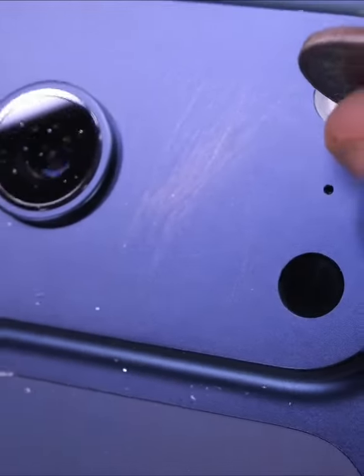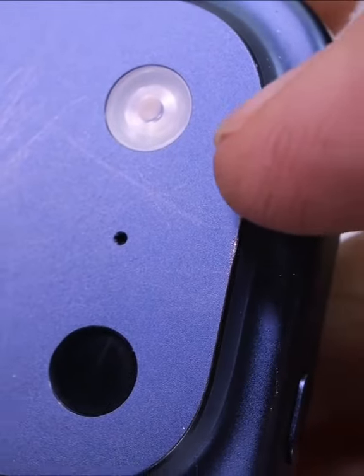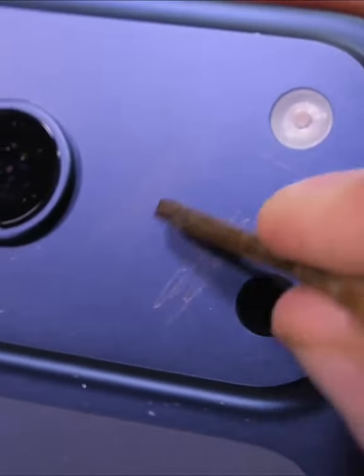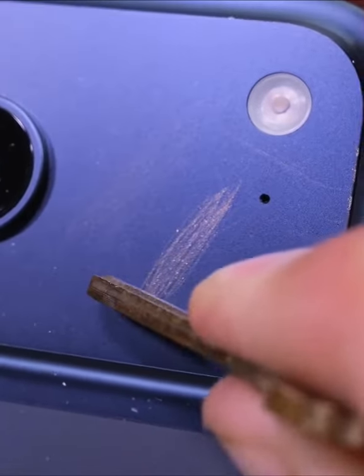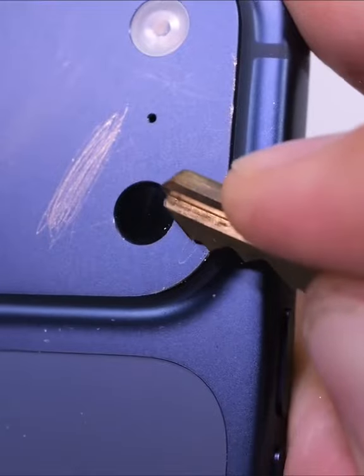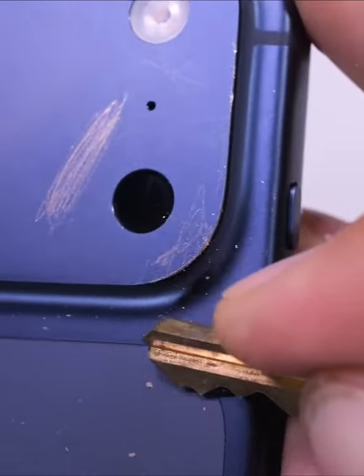The same coin that on the flat portion of the plateau gets sanded into dust, on the corner the anodizing is what chips away. The key, same thing. The plateau itself is super scratch resistant except for where Apple did not add the radius or curve to the plateau. The aesthetic design choice is going to end up looking worse in the long run because the anodizing just doesn't stick to that spot.